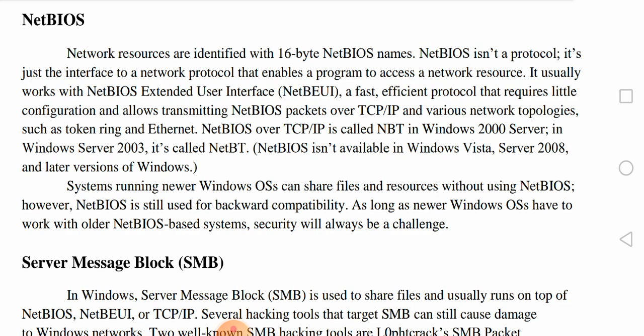Similarly, for hackers, it is very easy to get the details of systems connected in the network, including the policies set on the systems. Similarly, passwords used in those systems can be extracted by hackers very easily. So NetBIOS is least secure, and that's why it is not being used in the latest versions of Windows systems. All these things are related to Windows OS only, Windows Desktop OS or Windows Server OS.